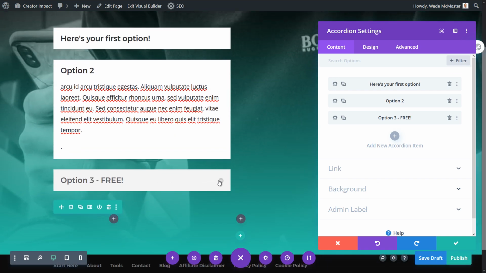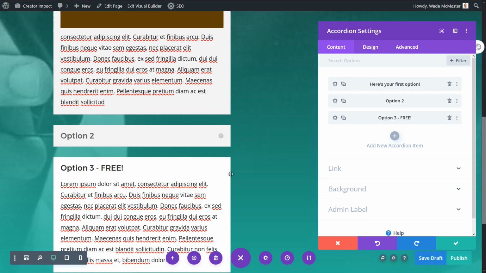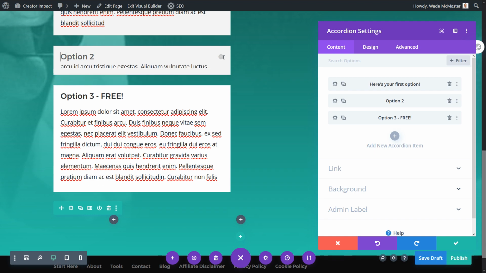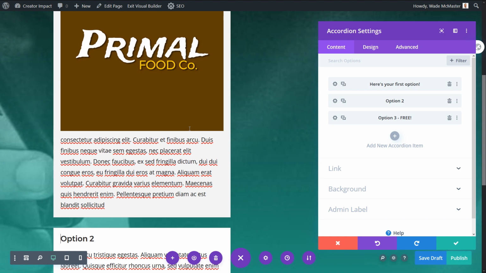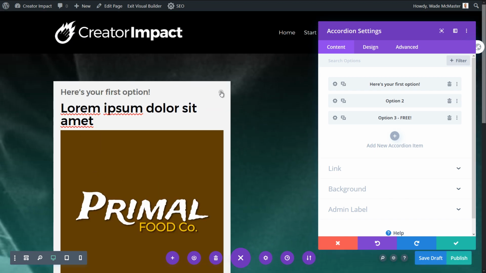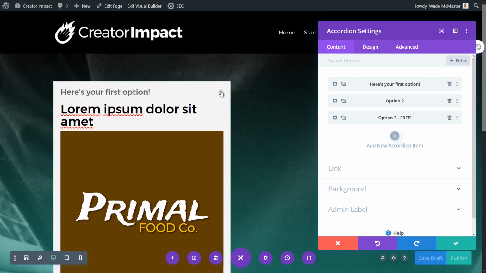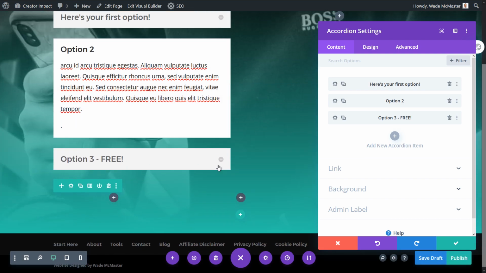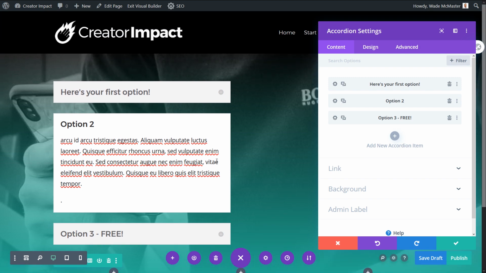So that is basically the accordion. It's like a little tabbed area where you can open and close various bits of information. We've actually got 2 open at the moment. We can close that top one, close, open. As you can see, the background is stretching and moving as we're doing this too, as it's enlarging. So you get some pretty nifty effects with this. Now, I can't close all of these, but you get the idea. The accordion is like a little tabbed area where you can put bits of information.